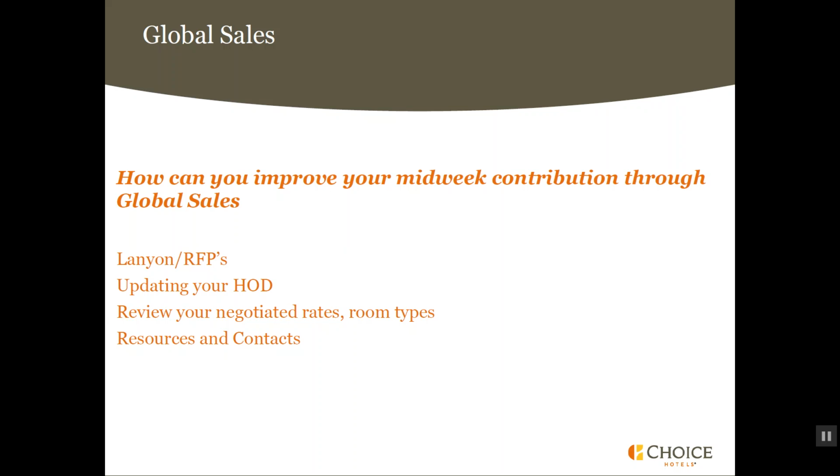We're going to talk about updating your information like on the GDS system and maybe even in the CRS a little bit. Talk about negotiated rates and how you can make sure that all of your room types are available, and some of the different resources within global sales to drive midweek business for you. And then finally we'll close it out with some of the resources and contacts available to you. So let's start with Lanyon.